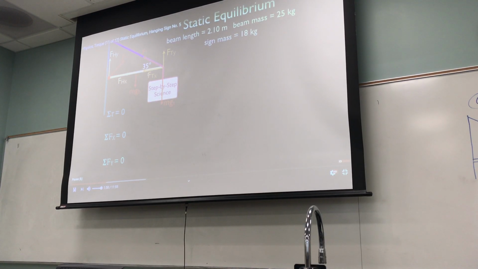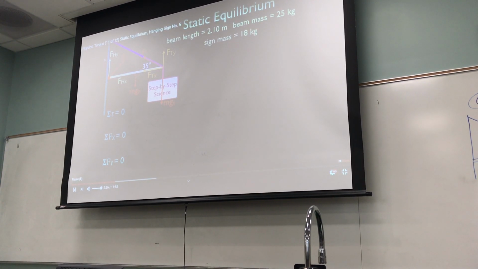Now I want to point out, before we do that, we want to find the tension force. We want to find the force from the hinge. We have these four components. This is really what we're trying to figure out: the y component, the x component, the x component, and the y component. We're going to find these, and then use the Pythagorean theorem and some trig to solve for the actual tension and hinge forces. So these are the four things we're really trying to solve for, because we're solving for the components.